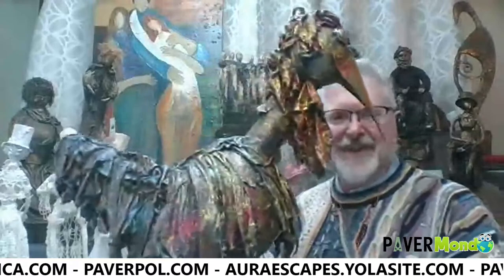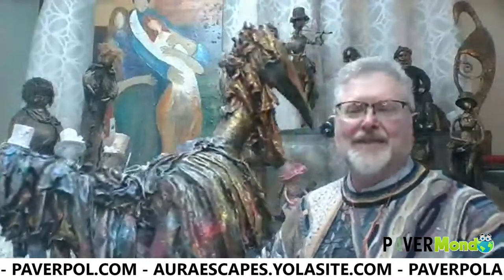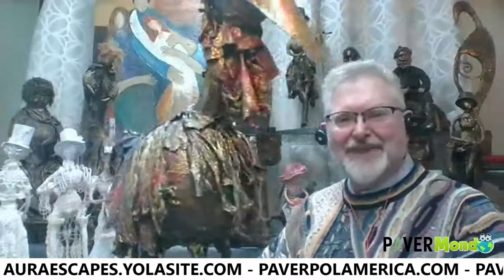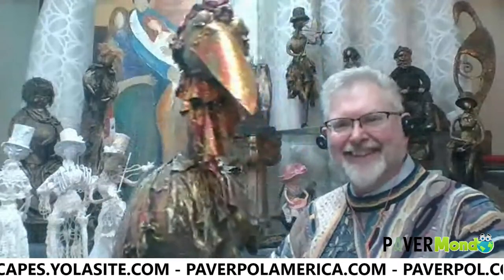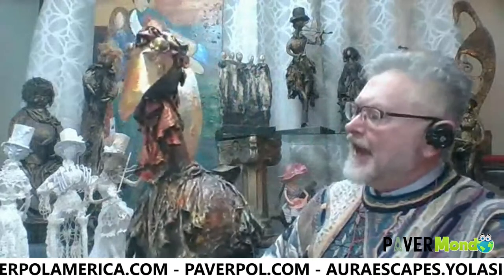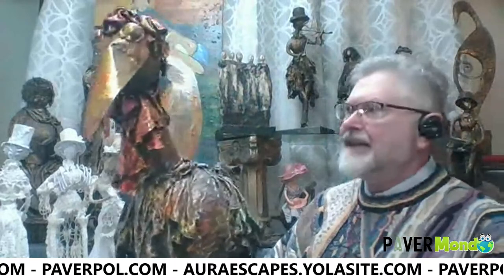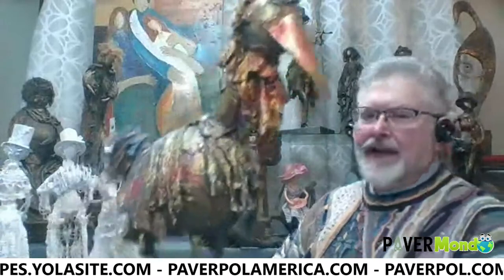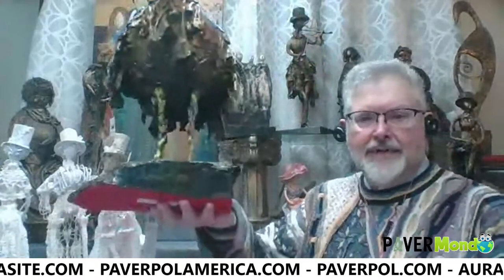And it's not typical of what I normally do. I like to work a lot with the bronze color, but every now and then I just have to break out and add color. And what have you used for the feathers? Okay, so this was again outside my box. I just used fabric wrappers on him, and that is the only thing that is on him. And he is made with a wire structure, and of course, I like driftwood.